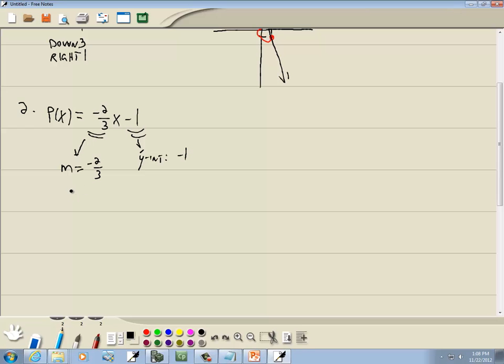And this is our slope, which would be negative 2 thirds. Now the slope is change in y over change in x, so it's a negative 2. So that means we're going to go down 2. It's a positive 3, which means we'll go right 3. So y-intercept of negative 1. Go put our dot there. Now from there, we're going to use our slope to get our second point. So we're going to go down 2, and right 3. And that's where we put our second point. And then we draw a line through them.